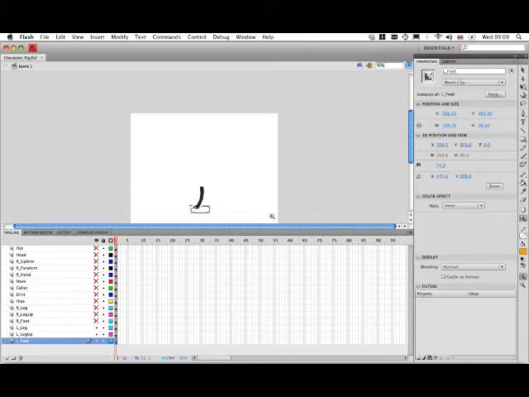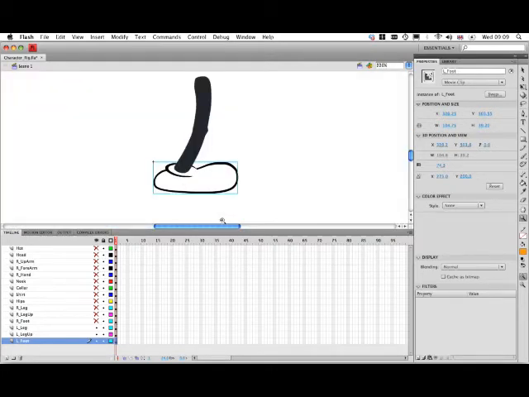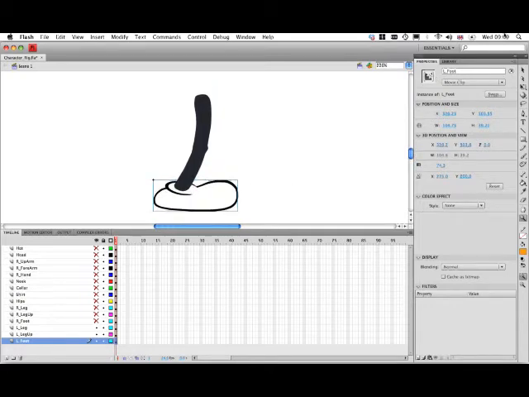Let's then zoom in a little bit on this area so we can see more clearly what's going on. So there's the leg. Okay, so we want to probably know where the joints are. I can roughly guess. It looks like the knee should be somewhere here and the ankle should be somewhere here. But what will really help us to find those out is to see where the ends of the shapes are. So if I click on the upper leg, you can see there's that shape there. If I click on the bottom leg, you can see there's that shape there. So the joint should be in this area here.